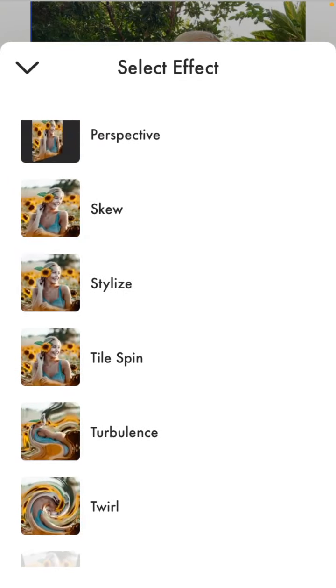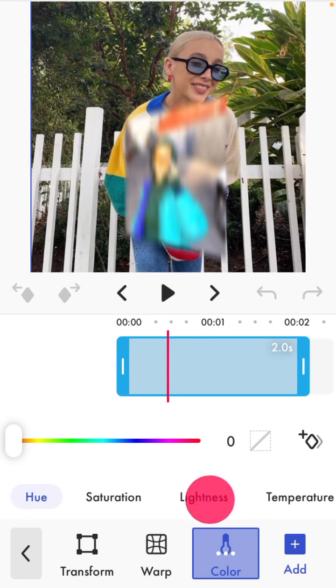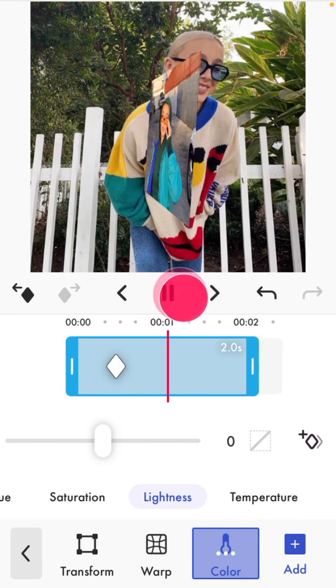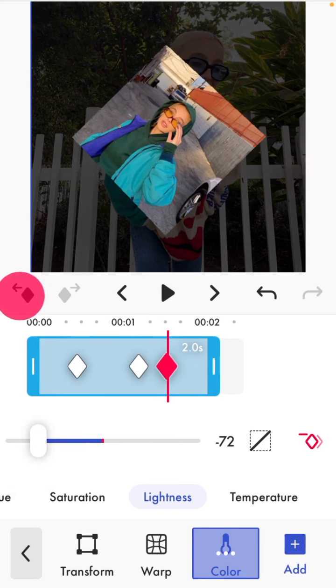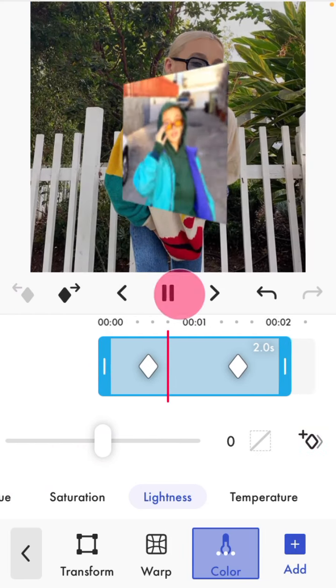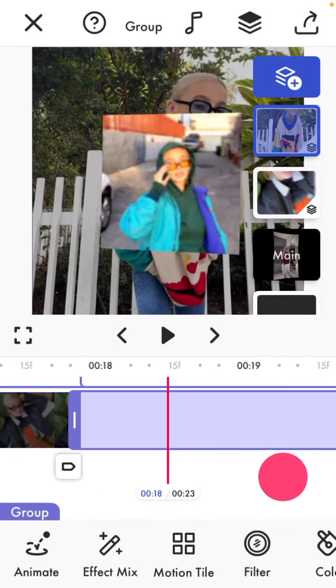So let's just go to color, lightness. And now let's have a look at what we've created.